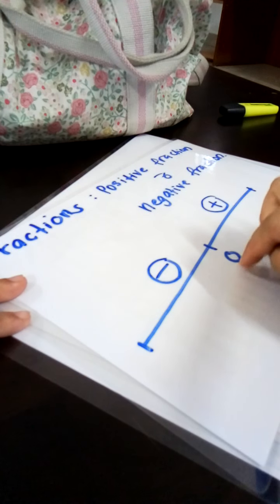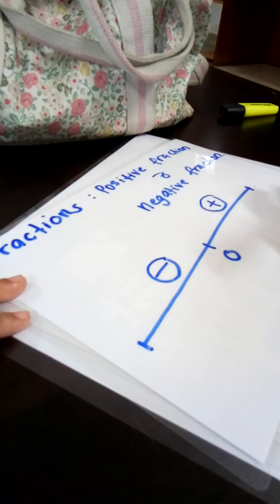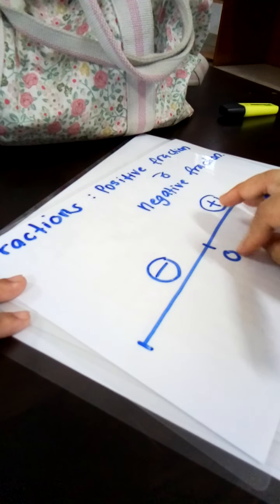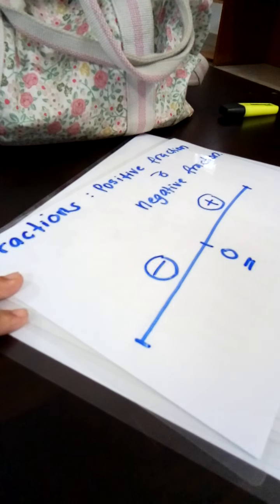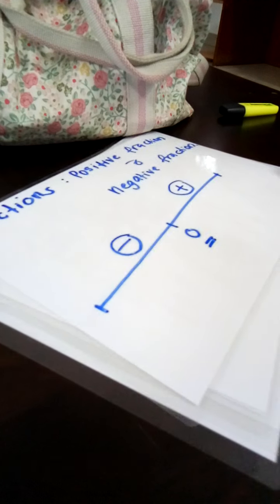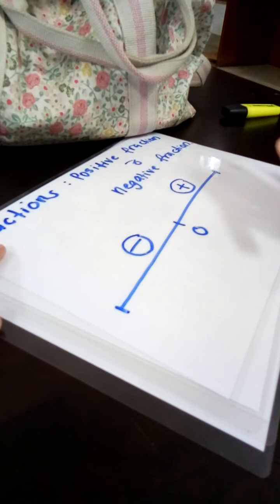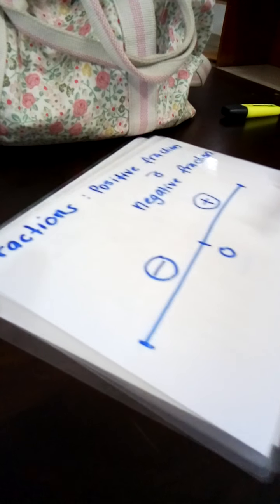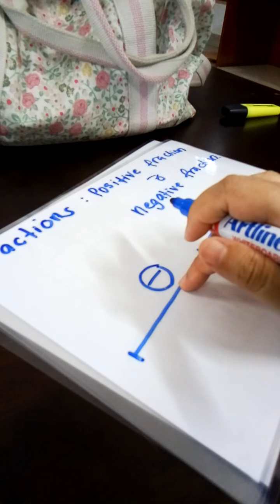Meaning any number that is less than 0 is negative. Any number that is bigger than 0 is a positive number. 0 is the benchmark where the positives and negatives end. It is a natural number here, 0. So for today it is still the same. For fractions there are also positive fractions and negative fractions.